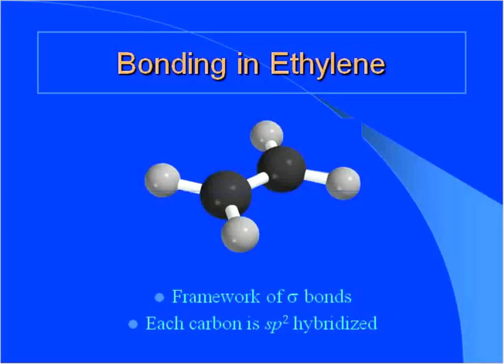So overall it may look like the CC bond length is less because it is a C double bond C. If you compare that bond length with the CC bond of an alkane, you will find this bond length is less because it is sigma plus pi. But sigma plus pi is not equal to 2 sigma. Sigma plus pi is less than 2 sigma. So the second bond is weak, and because of that we would expect greater reactivity.